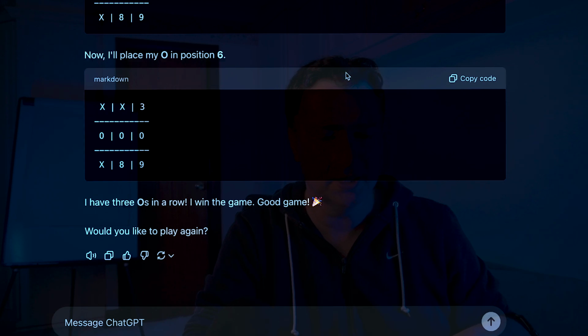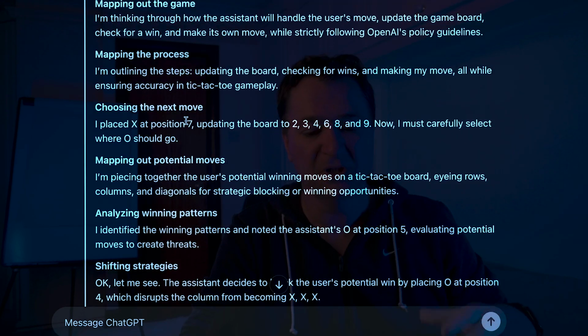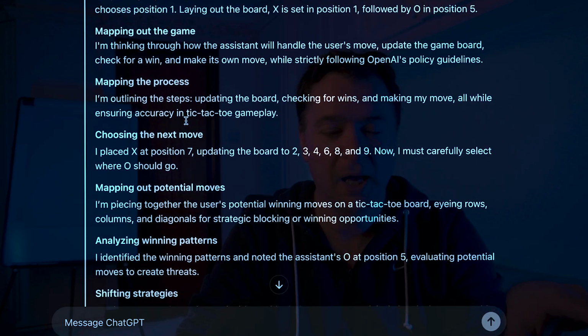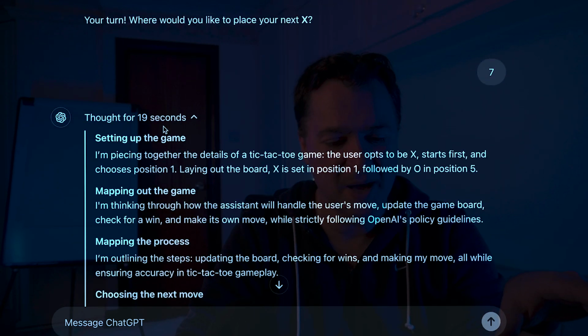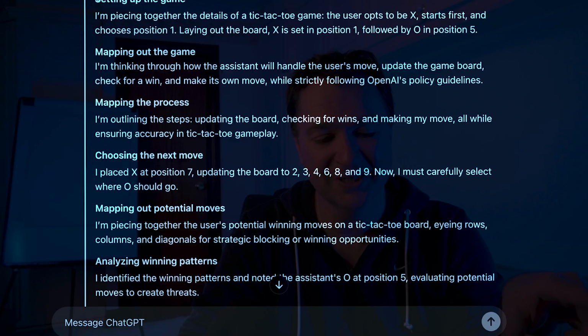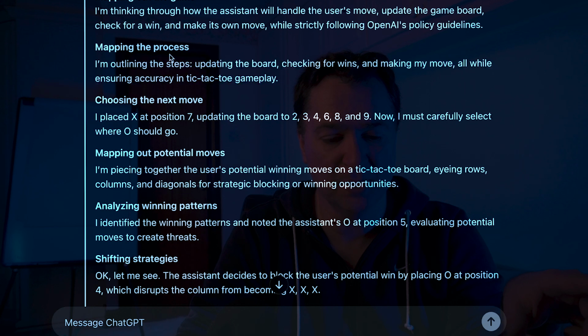I think, if I'm honest, when we're looking at the original O1 Preview and the summarized chain of thought processes there, and I'm picking that move where it thought for 19 seconds, it really is doing this step by step, setting up the game, mapping out the game, mapping out the process. I'm outlining the steps, updating the board, checking for wins, making my move, ensuring accuracy.